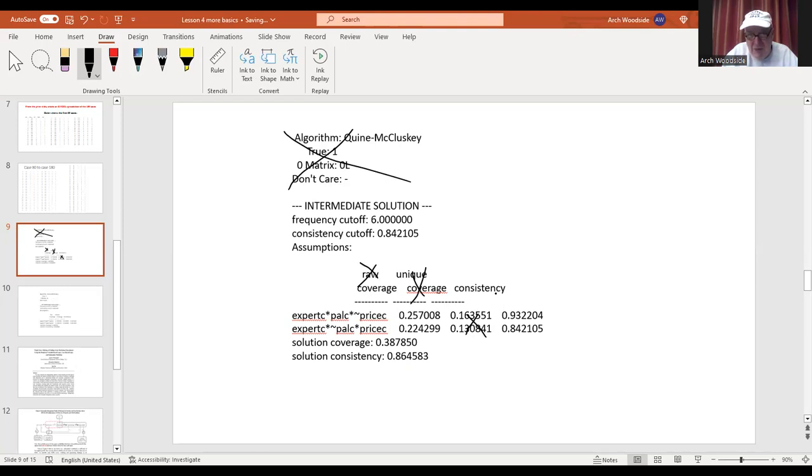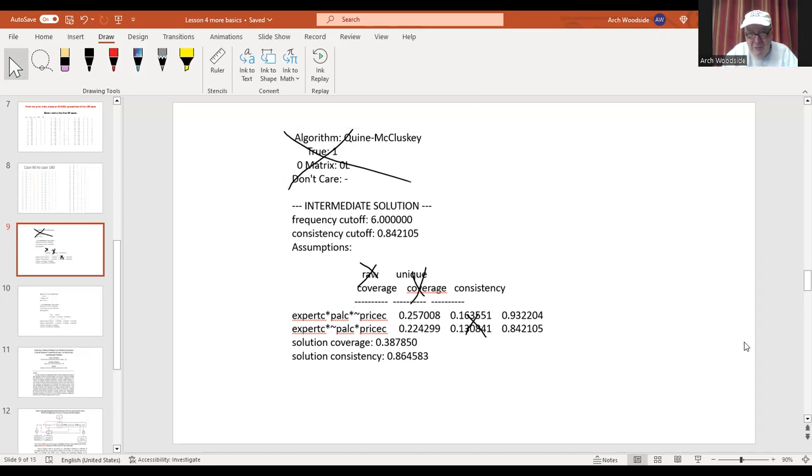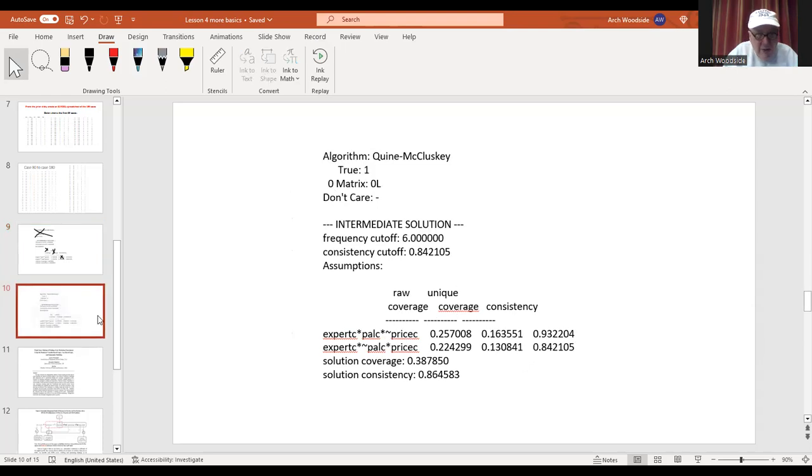You report coverage and consistency, and these are your coverage scores here. Right here is your coverage 0.25 and 0.22, and consistency is over here 0.93 and 0.84.